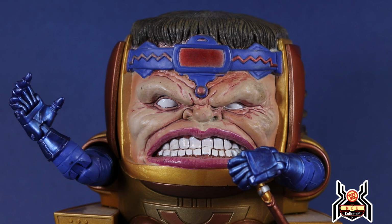But looking at him, he looks really good. So I understand the paint and everything that goes into the face sculpt of it, and how everyone says, oh, their paint is far superior and Hasbro will never touch it. Yeah, maybe. Okay. I'm not going to disagree. I'm not going to agree. We'll kind of leave it at that.